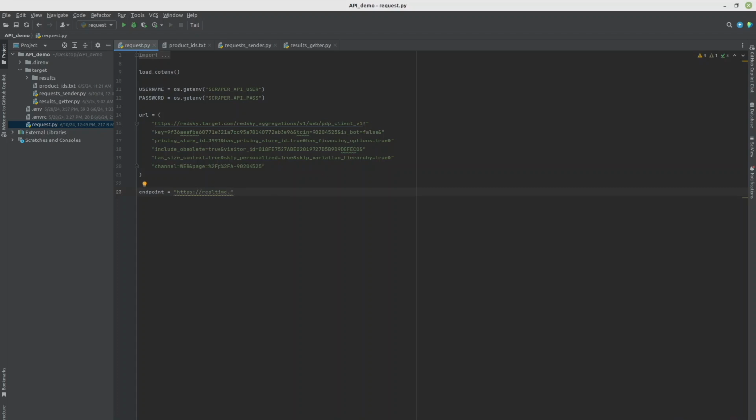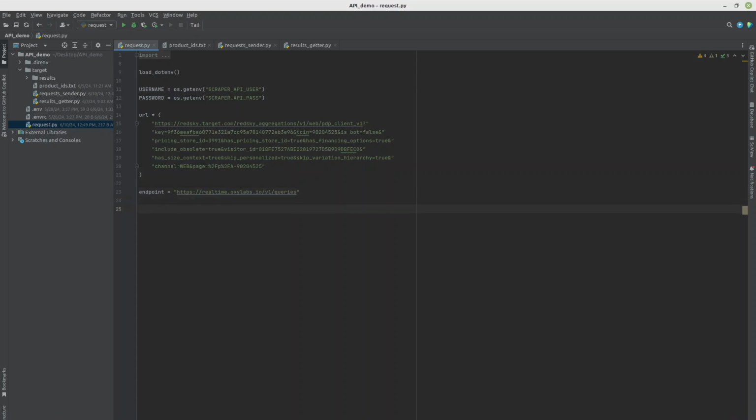What it basically means is that we will send the request and the connection will stay open while Scraper API is processing the job and is ready to return scraped document back as a response. Okay, so that's the endpoint.